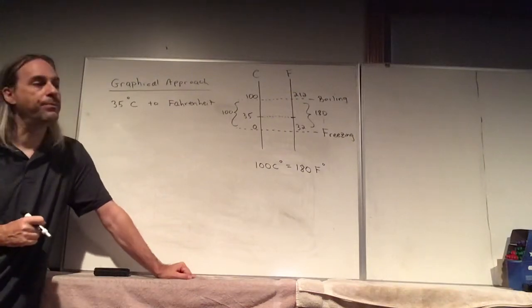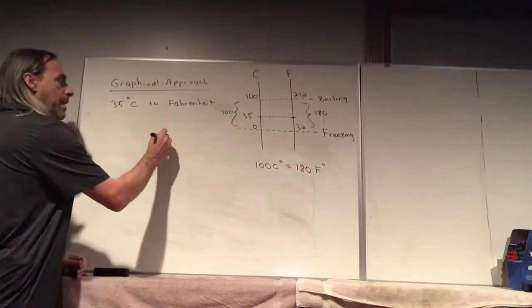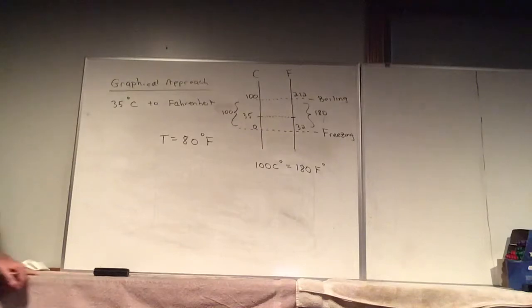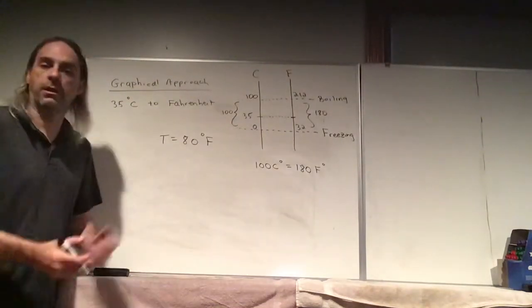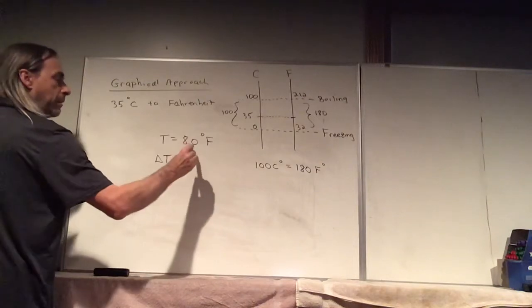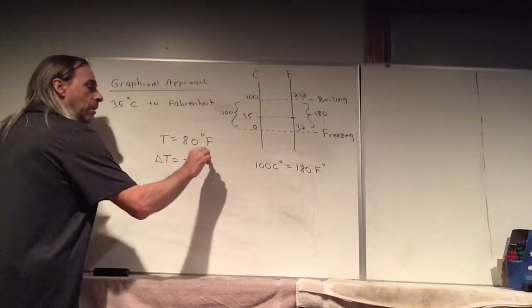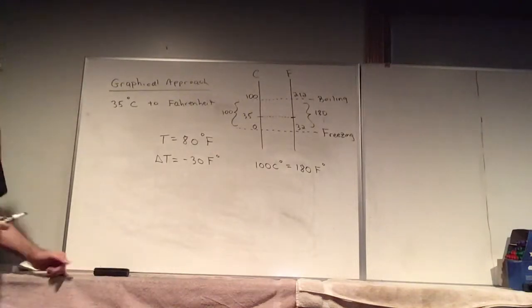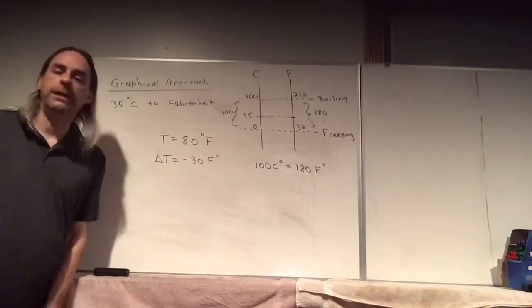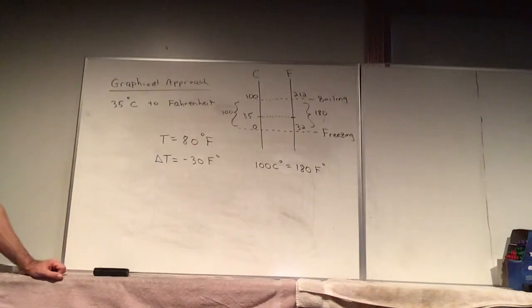And a very common convention, just so you don't ever get mixed up about this: if you want to know the reading, like a temperature reading, like right now, say the temperature is 80 degrees Fahrenheit, you could write it like this, 80 degrees Fahrenheit. Now, let's say tonight it's going to drop down to 50 degrees Fahrenheit. So we can say the change in temperature, I guess it's negative because it's going from 80 to 50. So we drop 30 degrees, and to signify that we're talking about a change, we'd say it a little differently. For a reading, we say like 80 degrees Fahrenheit, but if we're talking about a change, then we'd say minus 30 Fahrenheit degrees. Just so we don't get mixed up on this kind of annoying issue that we have, this offset in these scales.